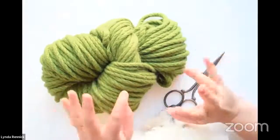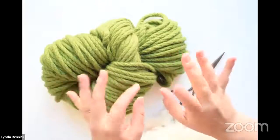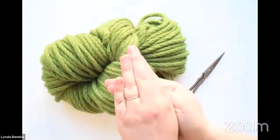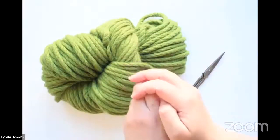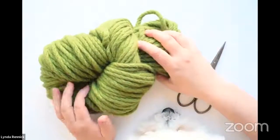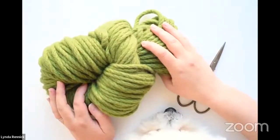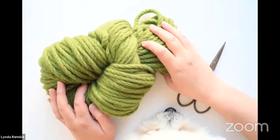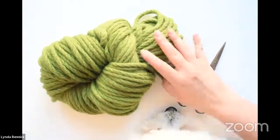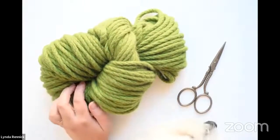And what twist does in terms of wool yarns is, wool has all these microscopic little fibers, and when they're twisted together, it holds them all together and keeps them in place. That means you don't end up covered in fluff, and it limits the amount of pilling. It is a natural fiber, so you are going to get a tiny bit of pilling, but I've used this yarn again and again and again, and the pilling only happens a little bit with a lot of use. So fabulous yarn that you can use literally for years and years.